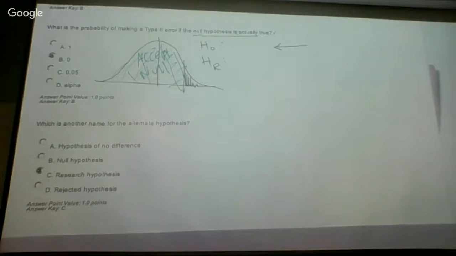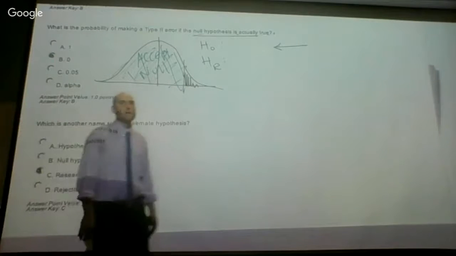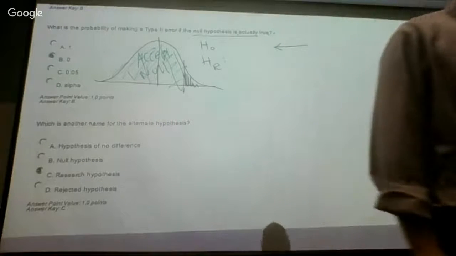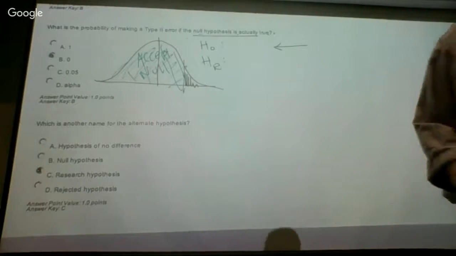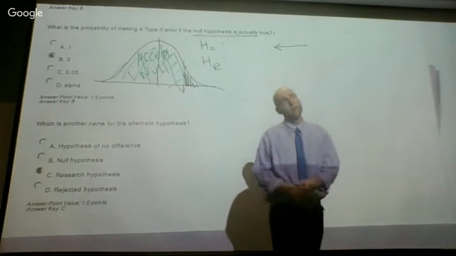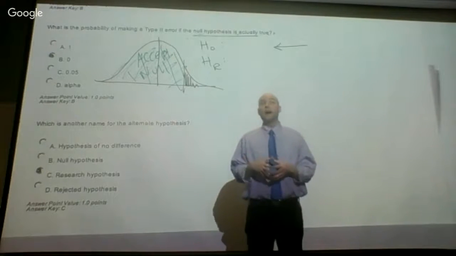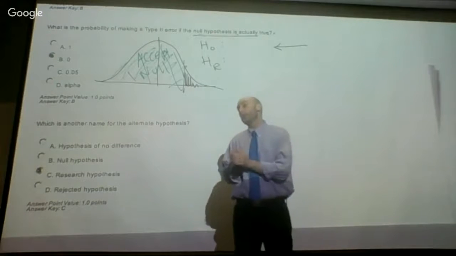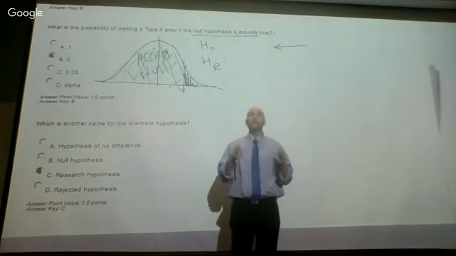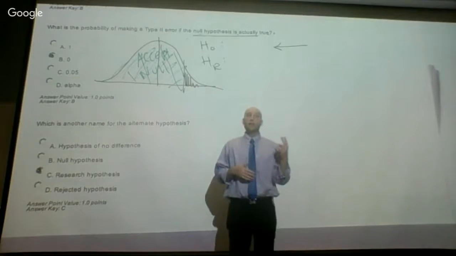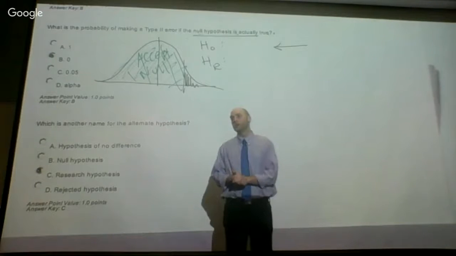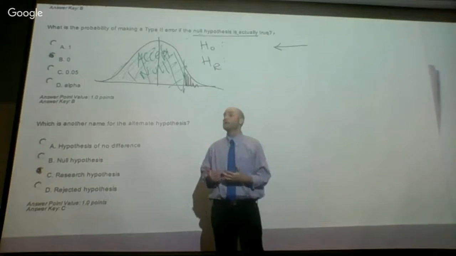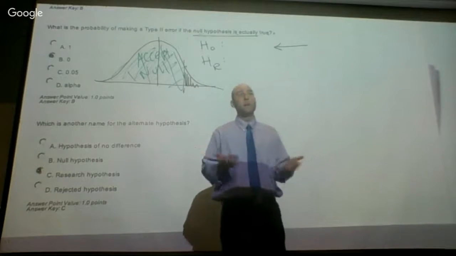I understand that one of the bigger challenges from Module 10 is type 1 and type 2 error, and the different circumstances under which they can occur. What I really want us to walk away with is this: they're mostly affected by sample size. If you have a very small sample size, you're likely to commit a type 2 error, because a small sample size means you're probably going to accept the null, no matter how big the difference is or how real the relationship is. That's simply a statistical artifact of a small sample size.